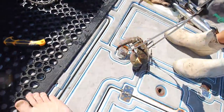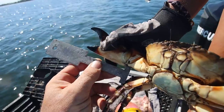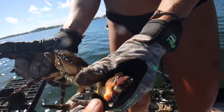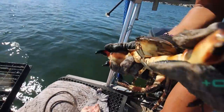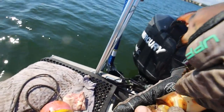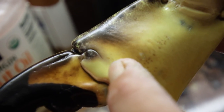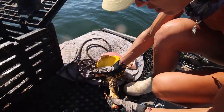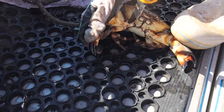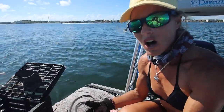That claw might be a keeper but it's close — it's chunky for its size, smaller but just looks chunky. This is probably a regrow, right? You can tell they're regrows — they have like a fingerprint. There's a fingerprint on every crab and that makes them unique. The lines on original claws are straight and not broken, but if they're broken, that means it's a regrow of the claw. Let's go ahead and take his claw and let him go. How long does it take for claws to regrow? If they feed correctly and molt correctly, by this time next year they'll have another keeper claw for us to harvest.